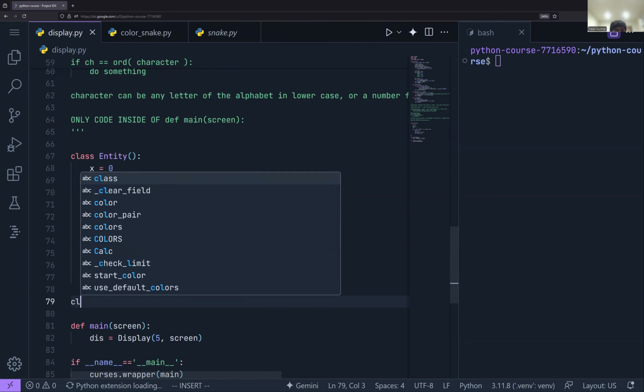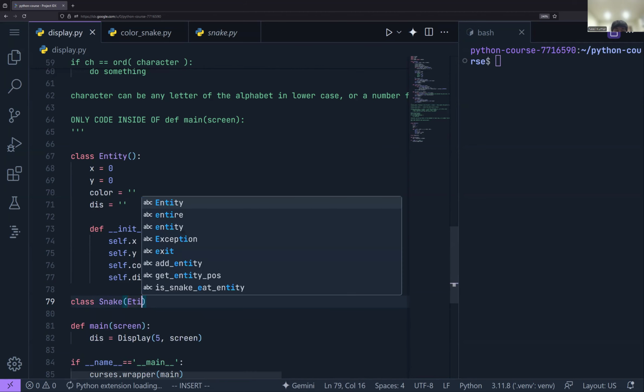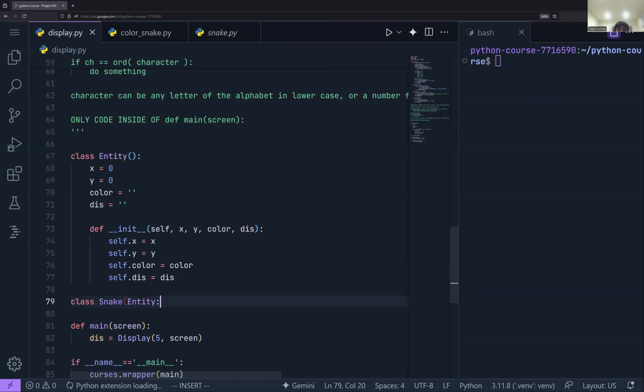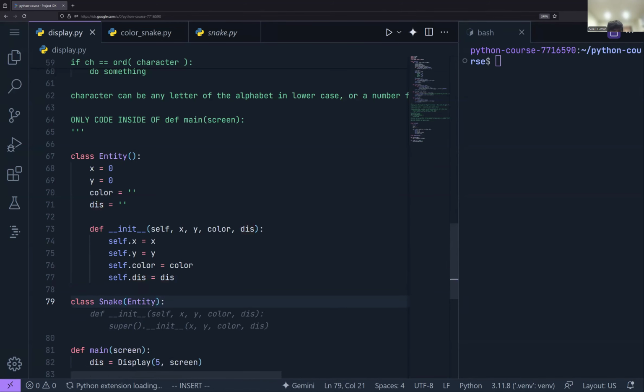All right. So now let's create a snake, and it's going to extend Entity, meaning that it's called inheritance, right? So it inherits all of the properties from Entity. Again, we need to initialize all of these, so you call super, because this is our parent class. So we're setting all these, but from the methods of this superclass, right?